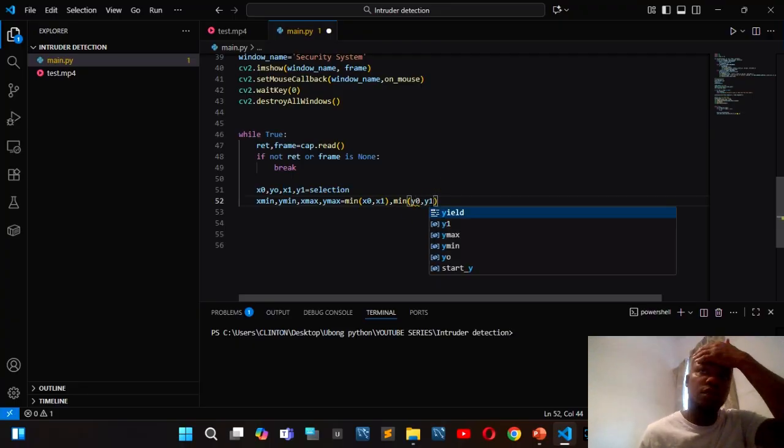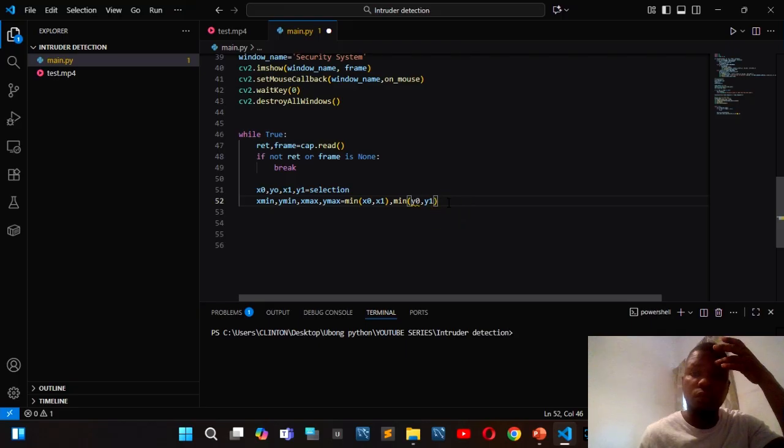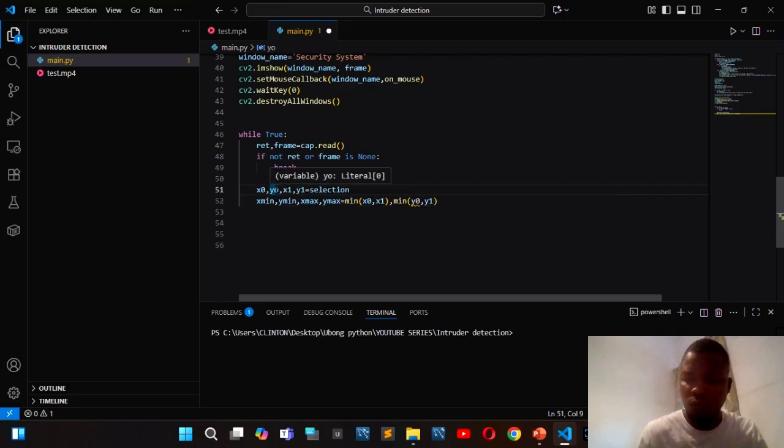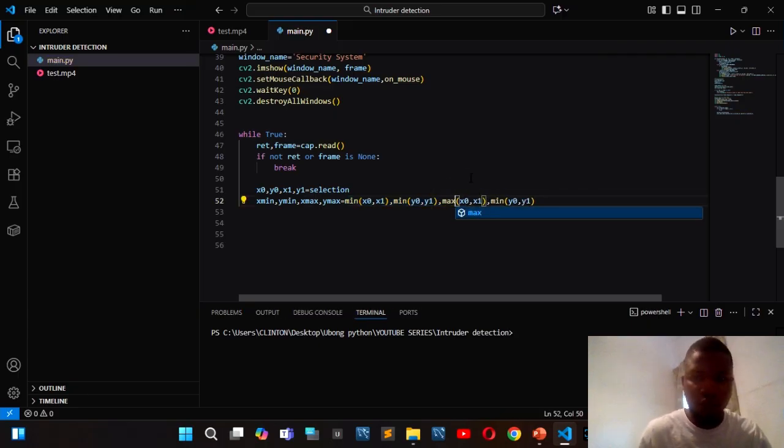Right, while the other ones are the maximum. Just the same thing, but in this case it will be the maximum. All right, that being done, we've successfully normalized it.